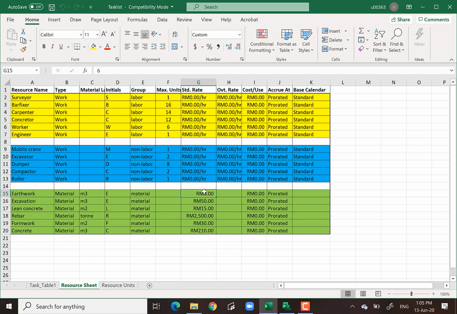What does 6 ringgit simply mean? When we say this is a unit rate, it simply means it consists of material, manpower, and machinery plus profit that we normally put into our contract document. We call it BQ. So unit rate is basically all in, inclusive of everything. So when it is inclusive, I don't have to put value in manpower and crane.